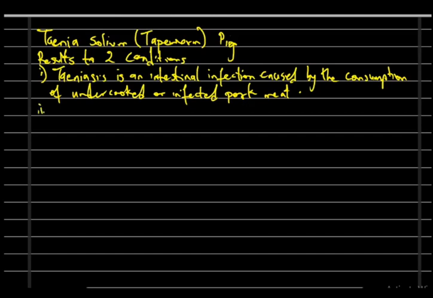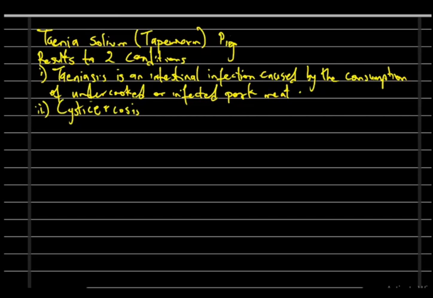And then the second condition, we call it the cysticercosis. Because it is actually from the cyst or the eggs. So it is cysticercosis. That is the name of this condition. And then it is found when somebody consumes the eggs of this tapeworm. That is what results in the cysticercosis.